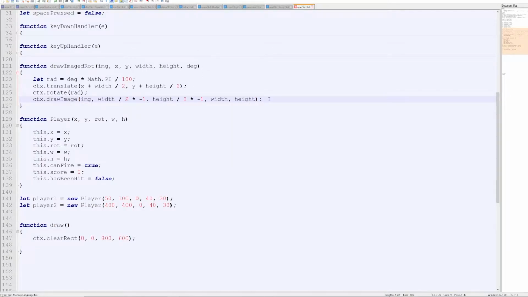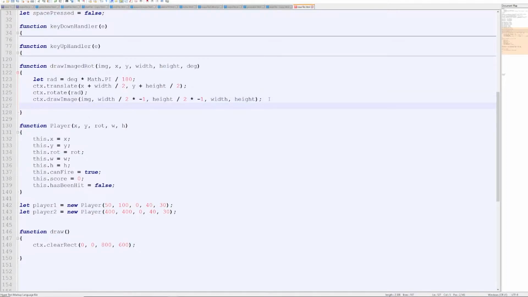Here, what we're going to do is reset the canvas. We've already rotated the canvas and drawn our image, and now we reset the canvas so that our image is rotated with respect to the canvas. So we do ctx.rotate, and this is going to be radians times -1.